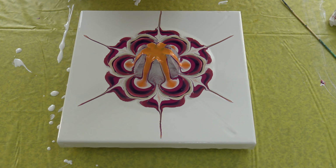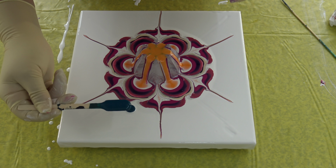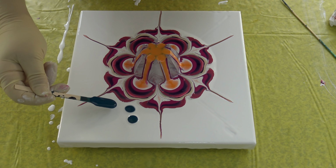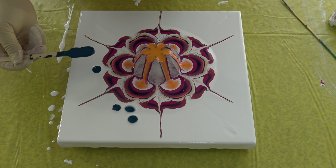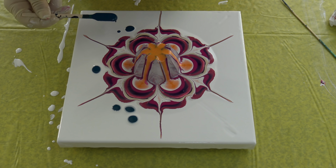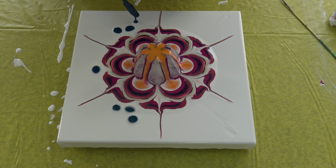I will do some greenery around, and I will do one here and one here and one here and one here. A little more green this time.